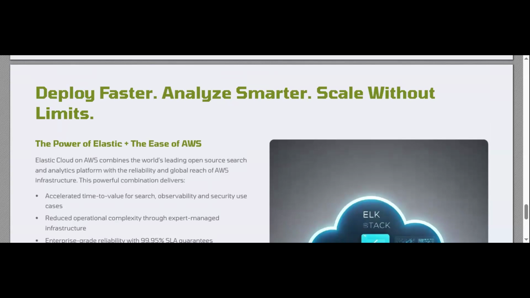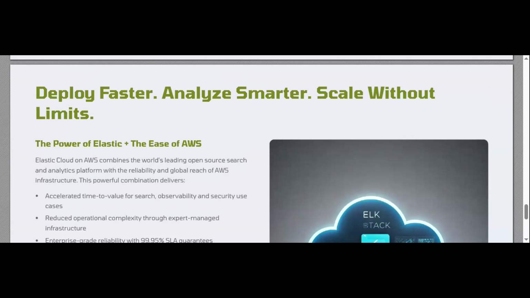So why do we want to use this ELK? The main power of the Elastic Stack is that Elastic Cloud on AWS combines the world's leading open source search and analytics platform with the reliability and global reach of AWS infrastructure.